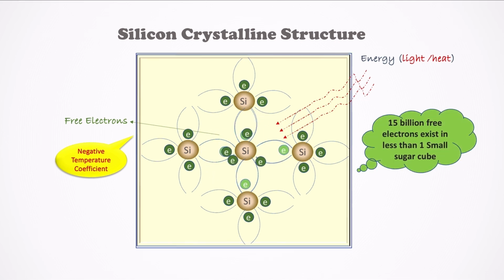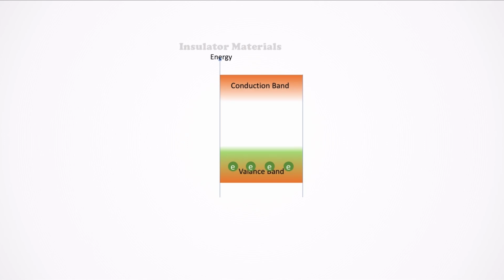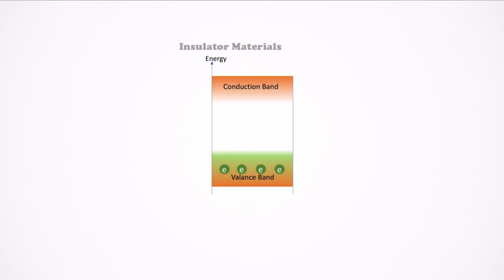Let's explore how this semiconductor material conducts electricity. Each atom has specific energy levels for its electron shells. The valence electrons are significantly least bounded to atomic structures as compared to any other electron. The energy band gap, that is, the energy difference between the valence band and the conduction band, varies significantly between insulators, semiconductors, and conductors. Insulators have a large band gap, typically greater than 5 electron volts.